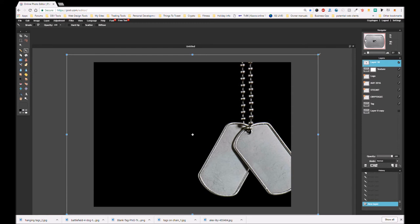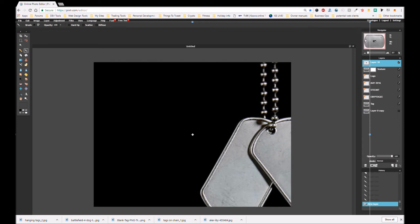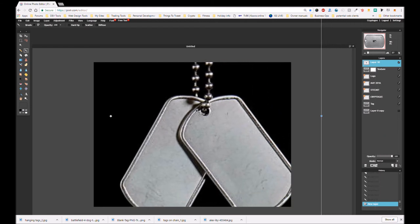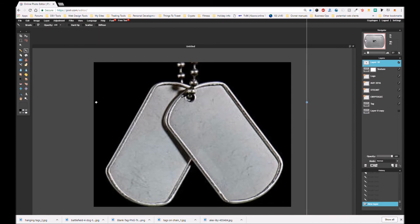Come up here. There we go. I want to make this quite big because I've got quite a big image. There we go. I'm going to take it all the way over there. And I'm going to move it. Move them into the middle. There we go. Perfect.